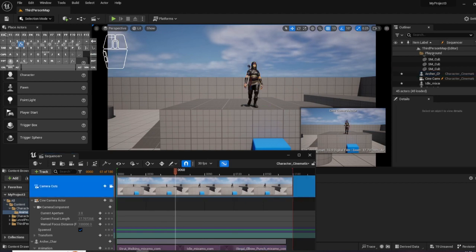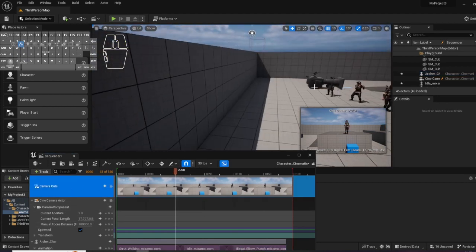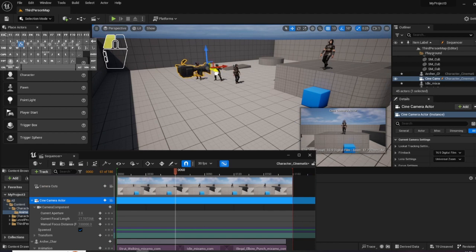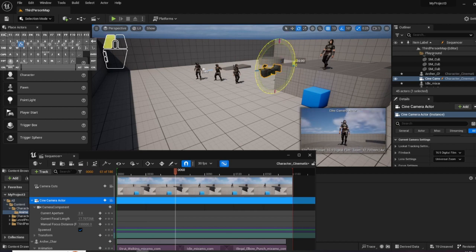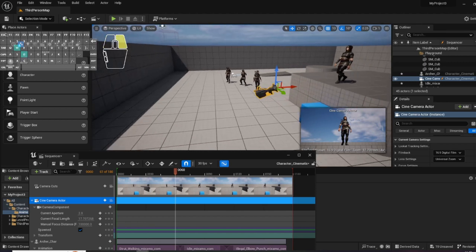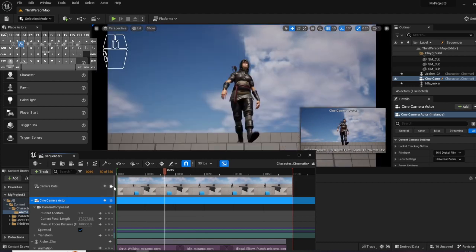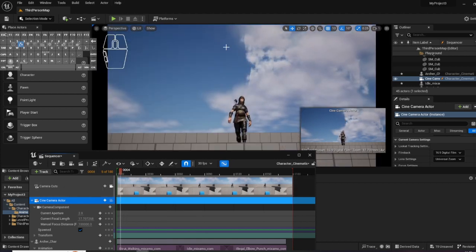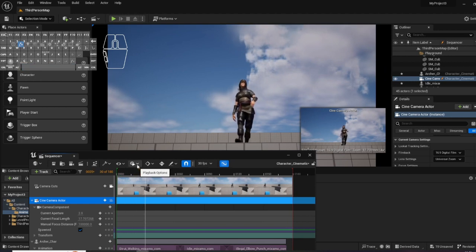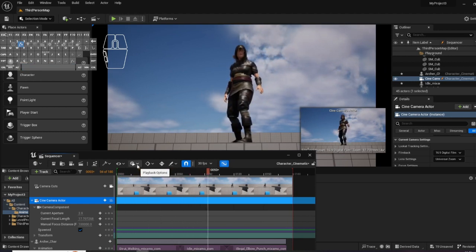Maybe I want to move the camera a little bit, so I'm going to move this a little bit so that the character's centered. Maybe have it a bit closer. Maybe have it facing up at the character to show it's being a bit fierce. That's not too bad. So I'm going to go to my viewport. I'm going to click this little camera here to get my viewport to be the camera. I'm going to click play. Now I have a bit of cinematic.